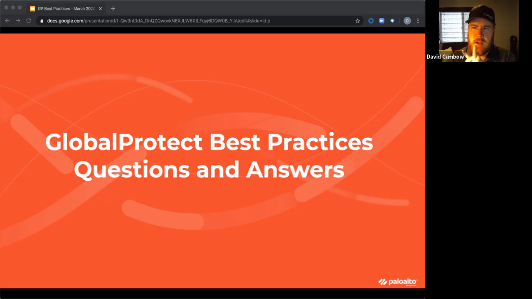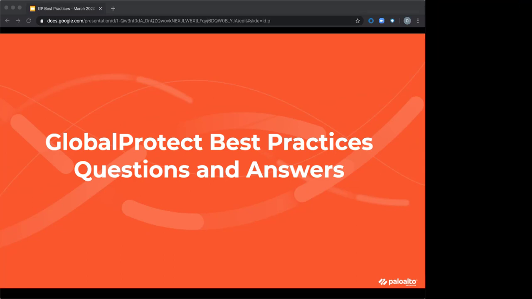Aaron, are you familiar with any way of just straight out disallowing it if the HIP check's not met? No, but I think we're saying the same thing, where if you're familiar with what the security policies look like specific to the HIP profile column, and I'll pause there just because it may or may not even be visible on your default security policy list.